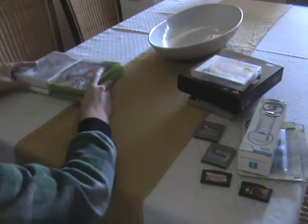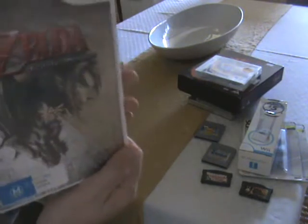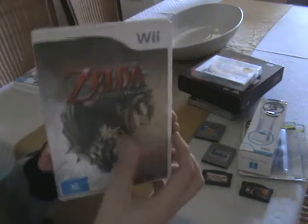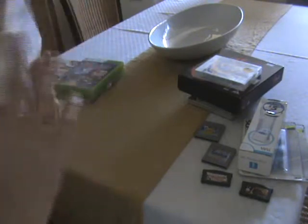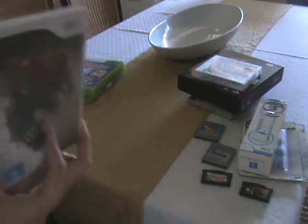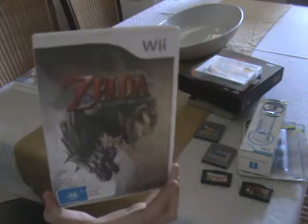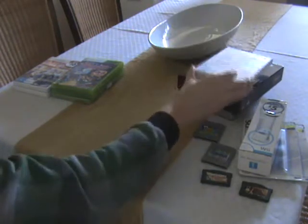Next up I have Wii and 360 titles. So this is Legend of Zelda Twilight Princess — it was $9 from a different video store, and it's still in my Wii. It is an ex-rental. The original case had someone taken a pair of scissors to it or something, but I just switched out the case, so it's perfect for me now and playing fine. I was a bit worried at first but they gave me a good warranty on it anyway. So I was happy to pick that up for $9, finally.